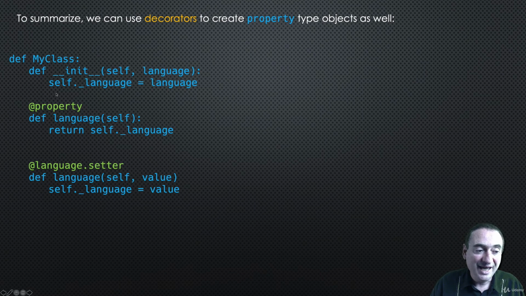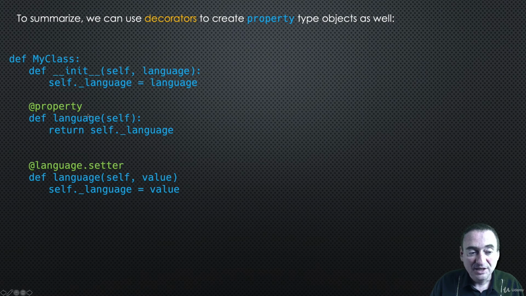So to define the get method of a property, we do an @property decorator on any function. Now the function will be called as a method, so we need to account for that. The first argument is going to be the bound object, and then we do whatever we want to do with the getter. In this case, I'm just going to return the pseudo-private backing variable.